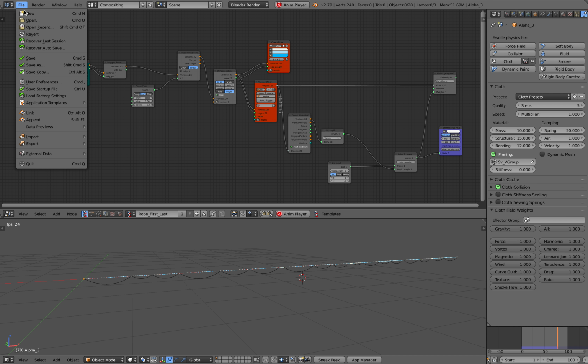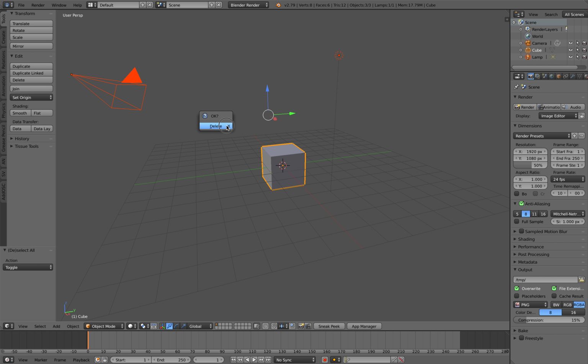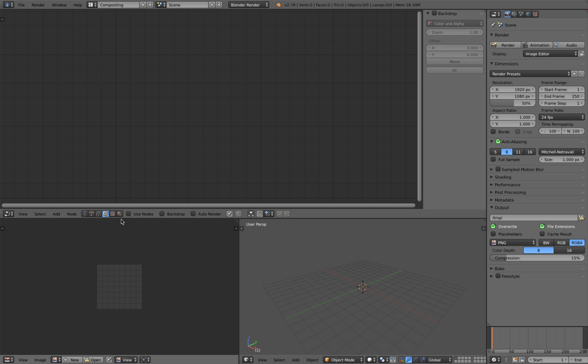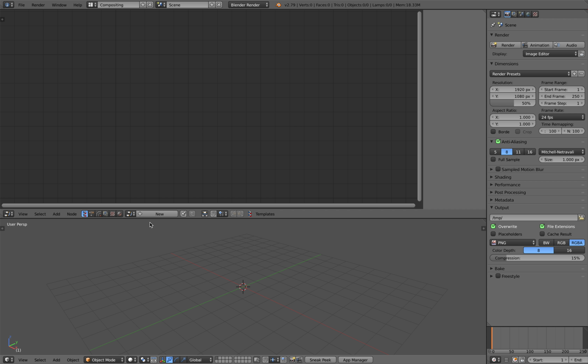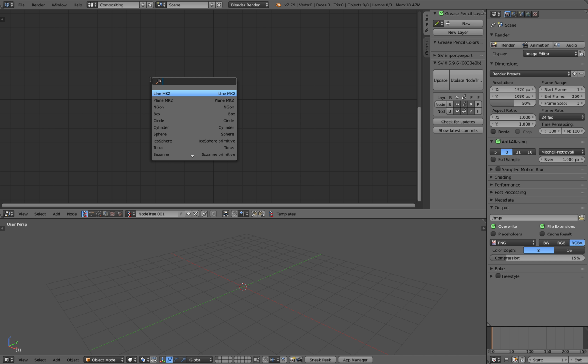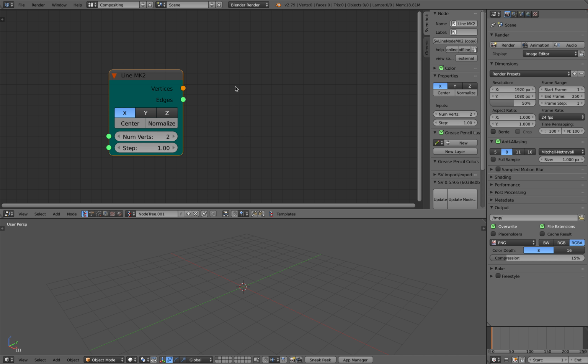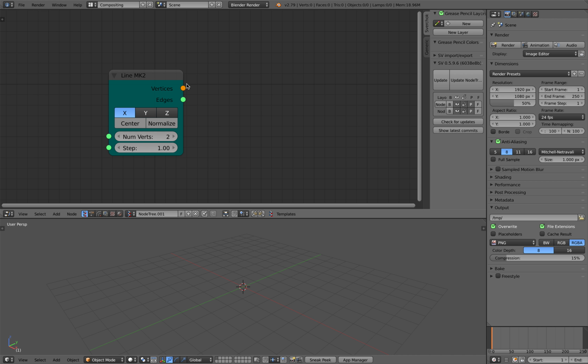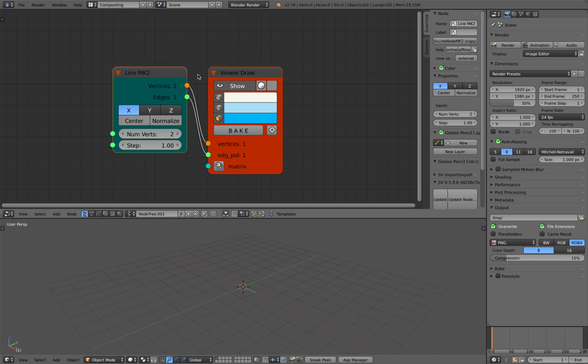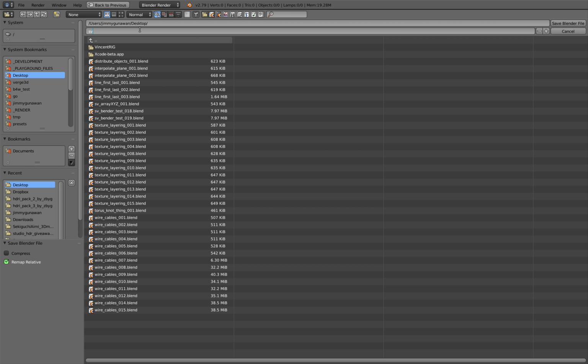So from scratch, delete everything, go to compositing, Sphere Chalk add-on, new, and we're gonna create a line and a viewer, right click and connect to viewer, and let's save this as SV rope sim.